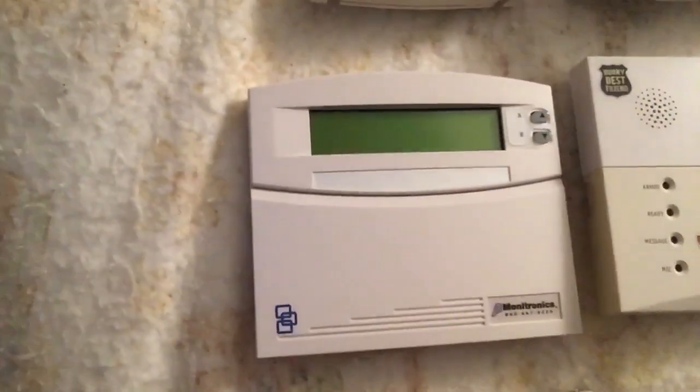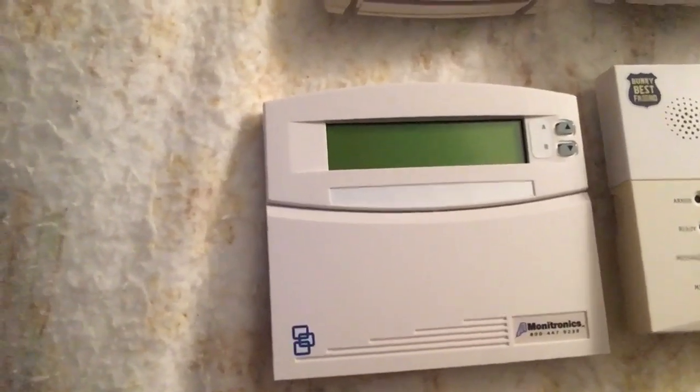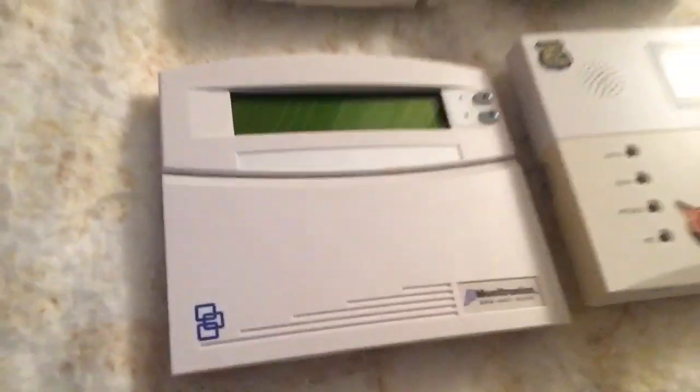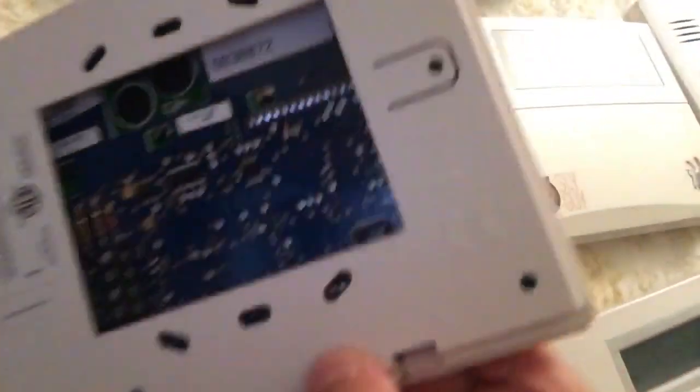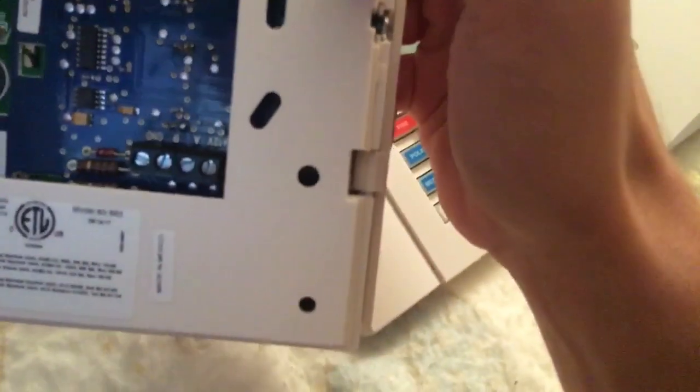Okay, over here. Alright, over here is a GE Interlogix UTC Concord 4 keypad. And the model of this is 60983, also known as the ATP 1000.